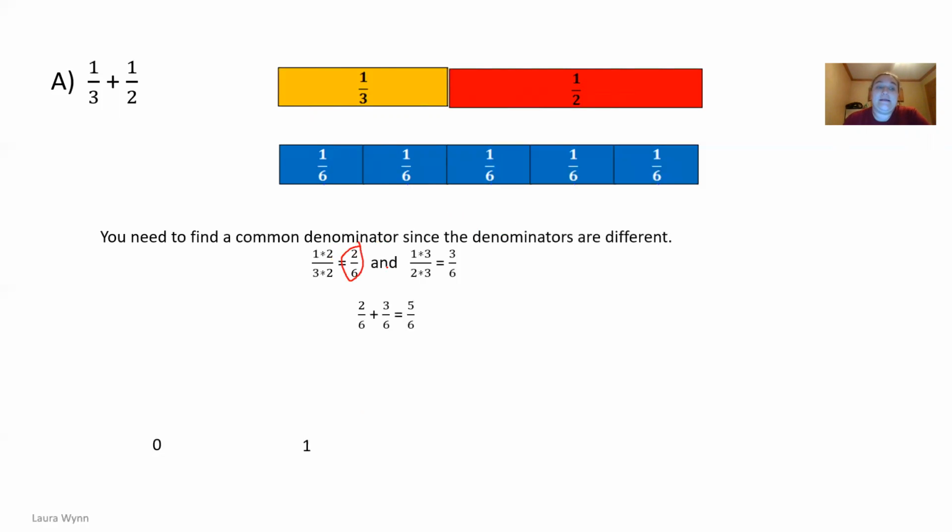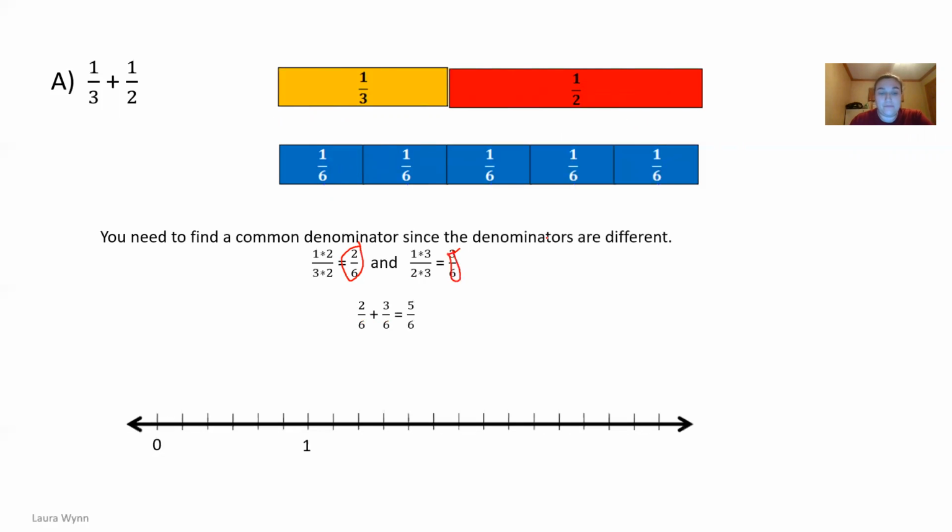Okay, and then we got to get 6 over here in the 1/2. So 2 times 3 gives us 6. Do it to the top, 1 times 3. So it gives us 3/6. Oops, there's more. Sorry, guys. 2/6 plus 3/6. That's how I got these 1/6 up here, is equal to 5/6. As you can tell, my 1/6 is lined up with my 1/3 and 1/2. Now for our number line.